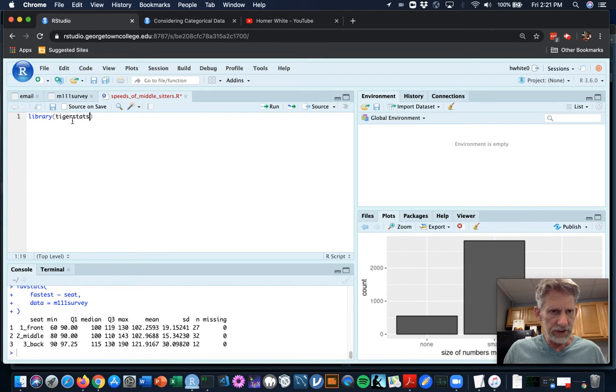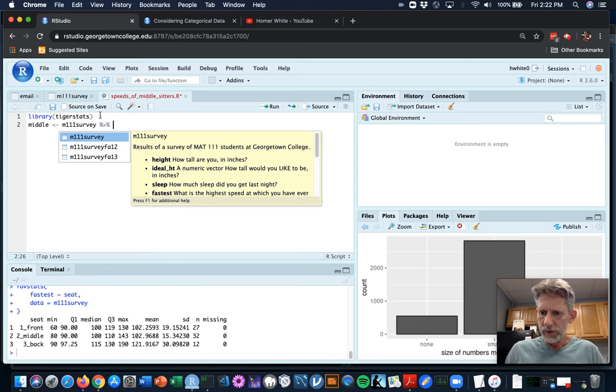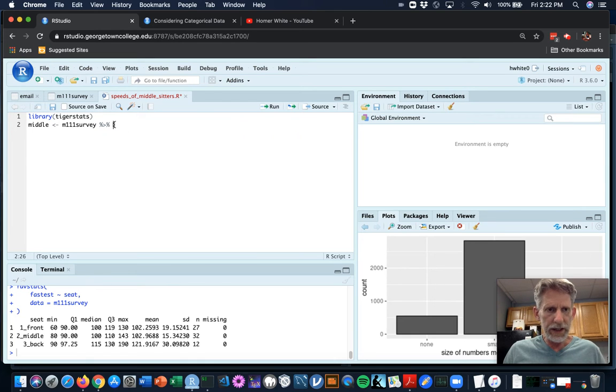I'm going to need to attach tigerstats to my R session, and I'm going to create a little data set that's just the people who sit in the middle. And so it's M111 survey. And then there's a special little command we'll talk about in a minute called the pipe, %>%. And I want to filter for the seating preference to be equal to to_middle.